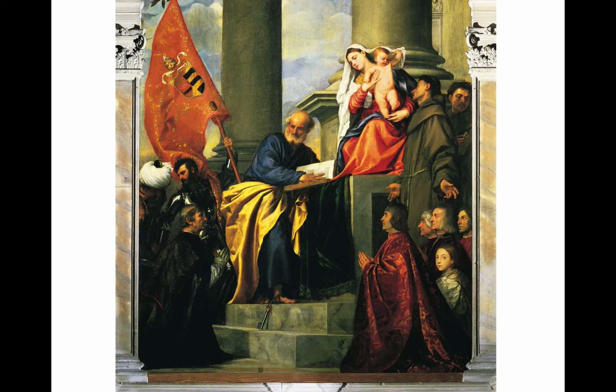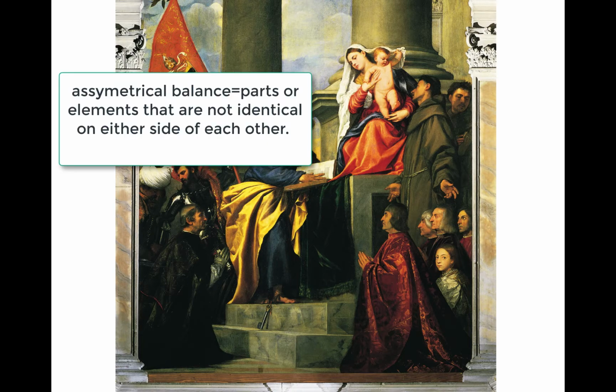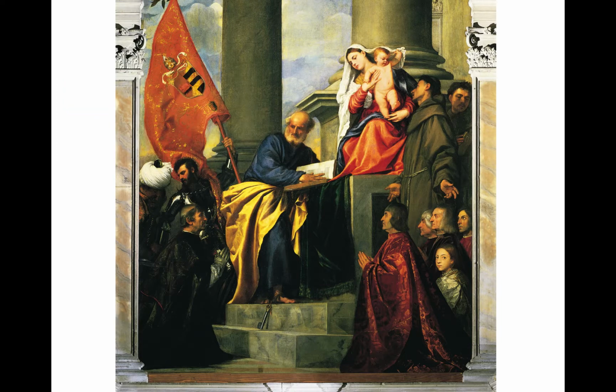These figures are life-size, so it would have been very large, 16 feet high, and it's unusual because of this asymmetrical balance with the Madonna and Child and these separate things going on. Mary is gazing towards Peter, and baby Jesus is a playful baby Jesus looking towards St. Francis. This is one of the first times we have actually seen the Christ child feel like a baby. This is a great example of the Cinquecento Renaissance, Titian's understanding of bodies, of real weight and three-dimensionality, the beautiful colors, the use of oil. This is Renaissance at its height.